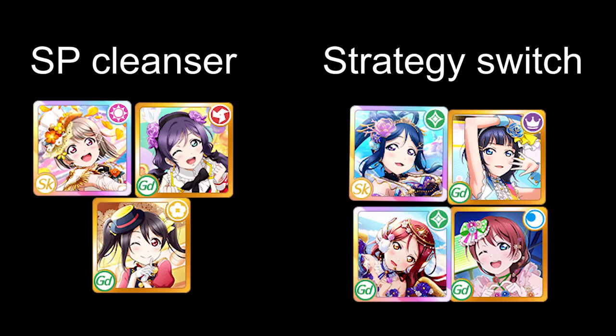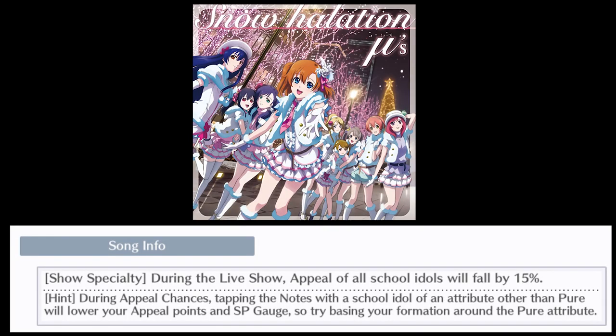Cleansers deserve their own discussion too. You have limited cleansers. Cleansers allow you to use members of non-matching attribute. Use them if you are short on one attribute. Also, Snow Halation is the song you must cleanse because the song gimmick decreases appeal of all members. Not even matching attribute can bypass this.